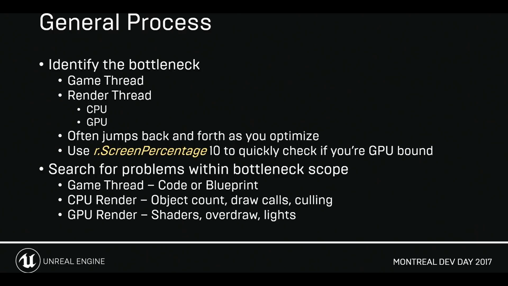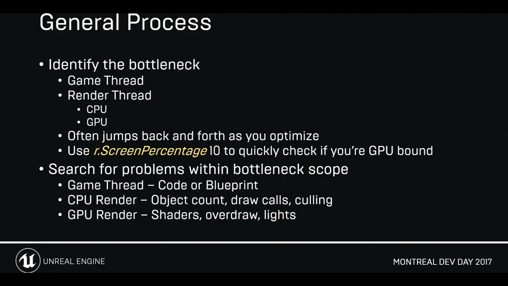Really quick check, and I'll bring this up a couple of times today. I'm actually going to repeat two or three things, but it's only because they're really important: r.ScreenPercentage. If you haven't used this command while testing your game, well, first off, you should know whether you are game thread or render thread bound. If you're on the game thread, you're making bad decisions in code or Blueprint, and that's one set of problems. If you're render bound, then your assets are too much. You're trying to draw too much on the screen. Your shaders are too expensive. It could be a million things, but that's a whole other set of problems. You should generally know which one of those things you have.